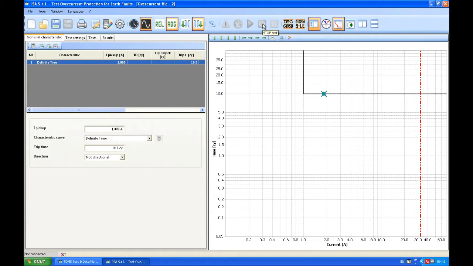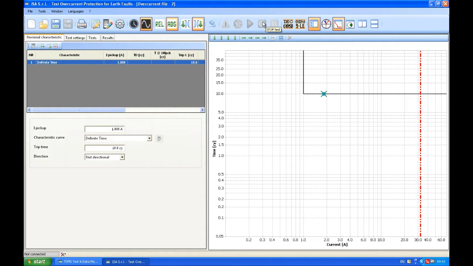The button stop does stop the testing, but it returns the state to the pre-fault state. If we said that the pre-fault is a certain generation, let's say 0.5 amps, then by pressing stop, we will not completely cut out generation. What we would do is move back to the pre-fault state. So still the DRTS will be generating the pre-fault values. If the pre-fault values are 0, of course, we would have also 0 on the outputs even if we press this.